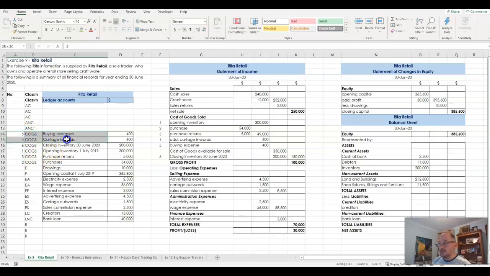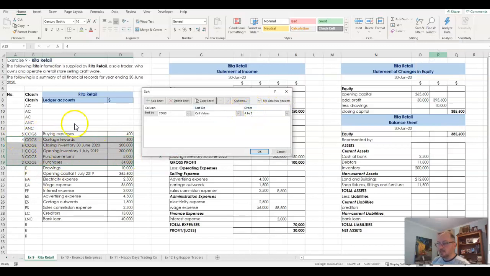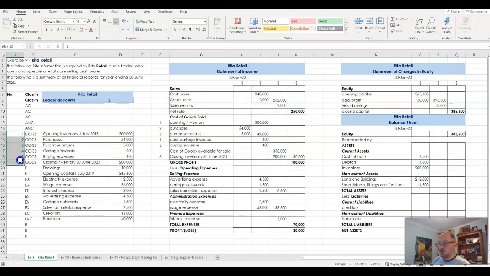Now I want to highlight these 4 columns. The order that I've just done them in, the 1, 2, 3, 4, 5, 6, COGS, the name of the account, and their balances. I'm going to highlight all of these 6 rows by 4 columns. Come up here to sort and filter. Select custom sort. Now my selection does not have headers, so I've got to unselect that. I want to order it in order of the first column, which is column A. Under the sort by, column A, I want it in order of smallest to largest. Okay. Now these are all ordered 1, 2, 3, 4, 5, 6, and they are all in order.